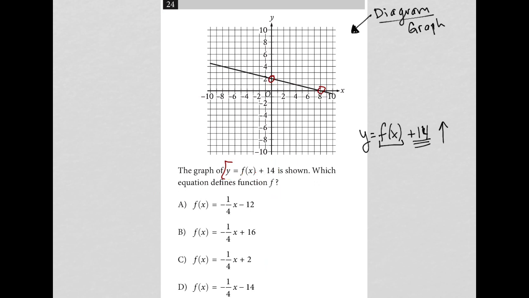That means our actual graph looks just like what's been provided here, except it's 14 units below. So instead of having a y-intercept at positive 2, instead of b equaling 2, our b will equal negative 12. Because that's just going from 2 down 14 units. And that's enough information.